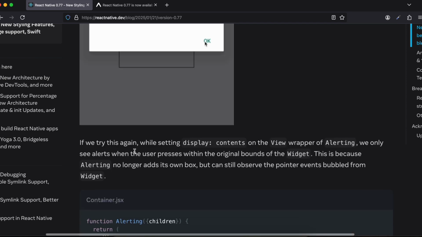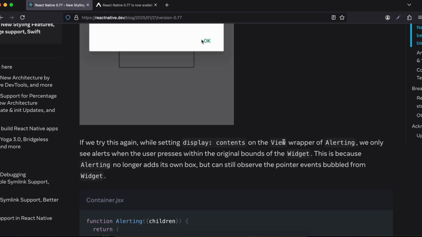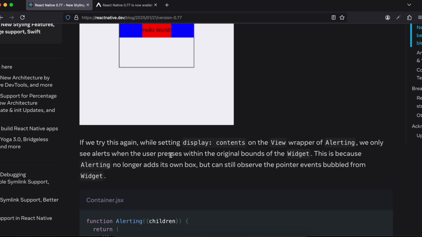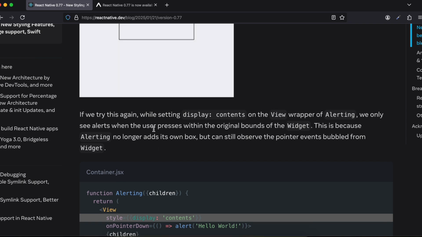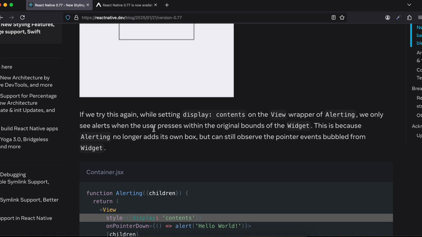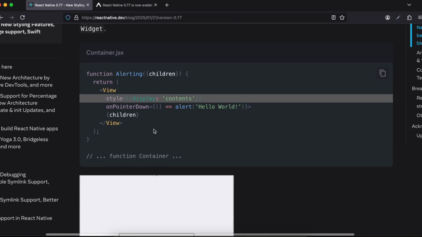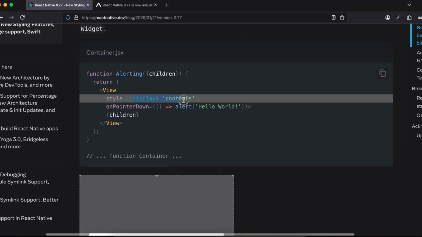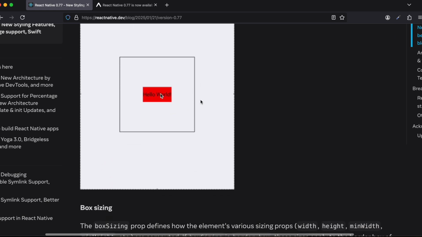If we try this again while setting display contents on the view wrapper of alerting, we only see alerts when the user presses within the original bounds of the widget. This is because alerting no longer adds its own box but can still observe the pointer events bubbled from the widget. So you will have to add this style, display: contents. Rest everything will remain the same.